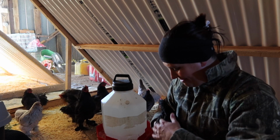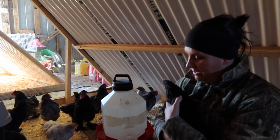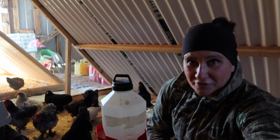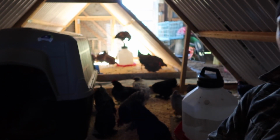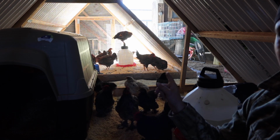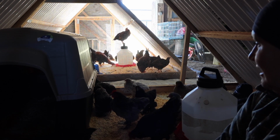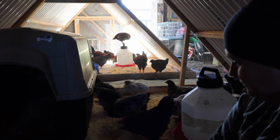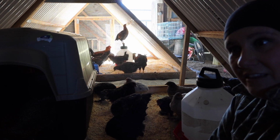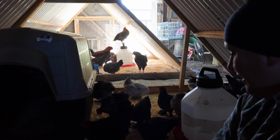Hi, come here. Oh, you guys are so fluffy. I love them. I don't know if you can see the other bunch down there. Let's see. I don't know if I can get it to focus that far. So this bunch and that bunch are actually the same age, but the difference in their size still amazes me. I forget how small Cochin bantams are. And I can't wait till they're technically fully grown and they're just super fluffed out with their fluffy butts and their fluffy feet.